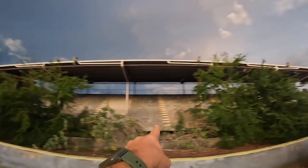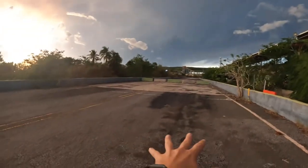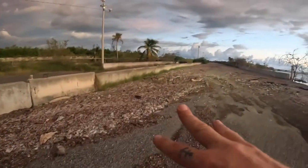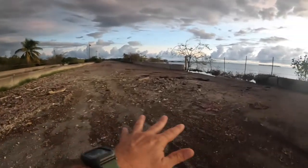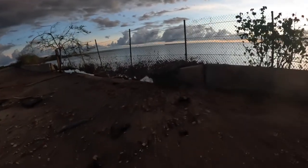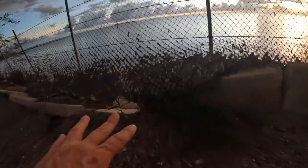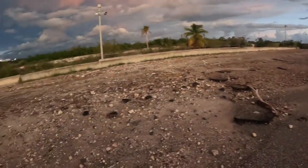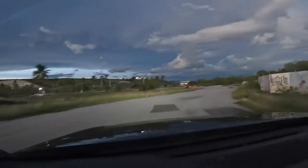Okay, I want to show y'all a couple more things before we leave this area. These are all the stadium seating for the racetrack. We are on the racetrack right now. That's what we're driving down. And up here, there is a pretty burly washout from the storm, and I'm gonna show that to y'all. Okay, y'all, this is all storm debris blowing across the racetrack here. Over here on the chain link fence, you can see how high the water was with the storm surge coming in, because you got all this sargassum and other seaweed that is caught on the links. And you can see how high up it got. I think it's pretty cool that we will be snorkeling at an abandoned racetrack tomorrow.